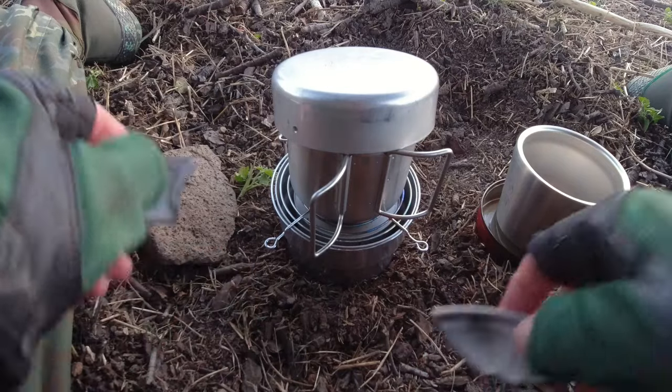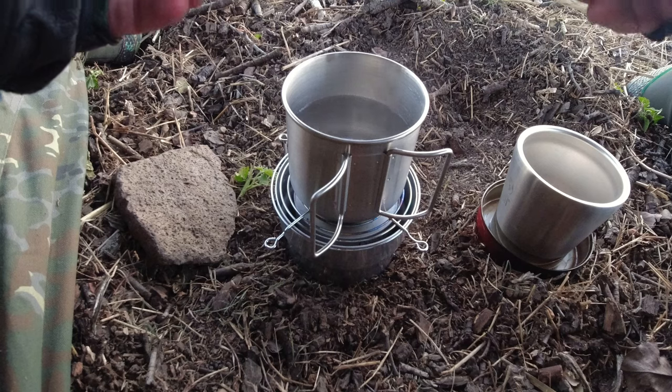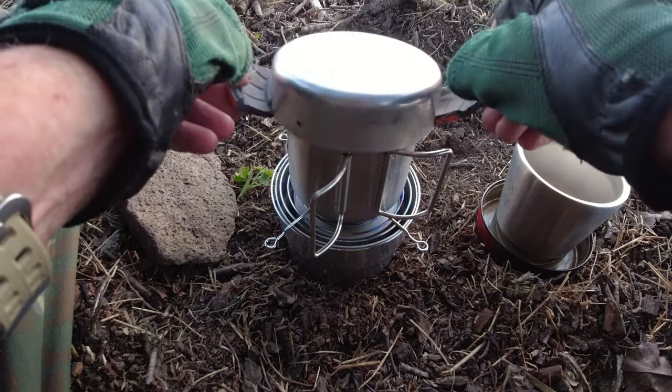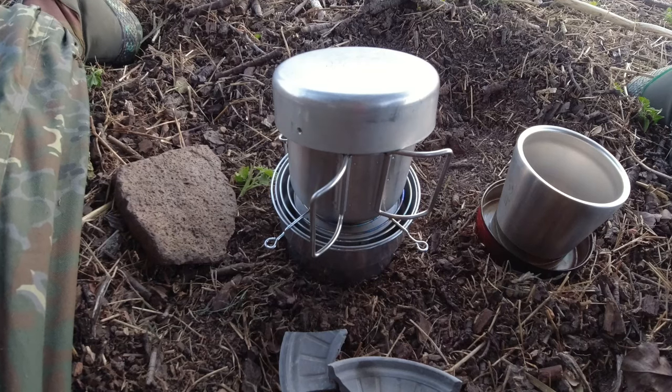Let's have a look, see how we're doing. It's actually hot enough to make coffee. The water is clean water. You don't need boiling water for 3-in-1 coffee.